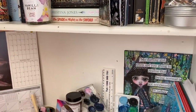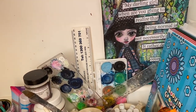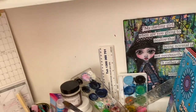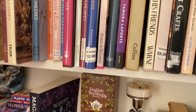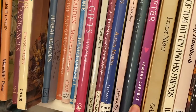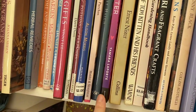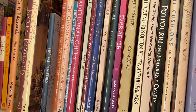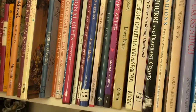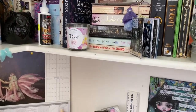I also do painting and I'd like to get a little bit back into painting. I have — here it is — Tamara Laporte's Ever After. I want to go through that to get back into painting. That's quite a very good book as well. It's mostly mixed media art.